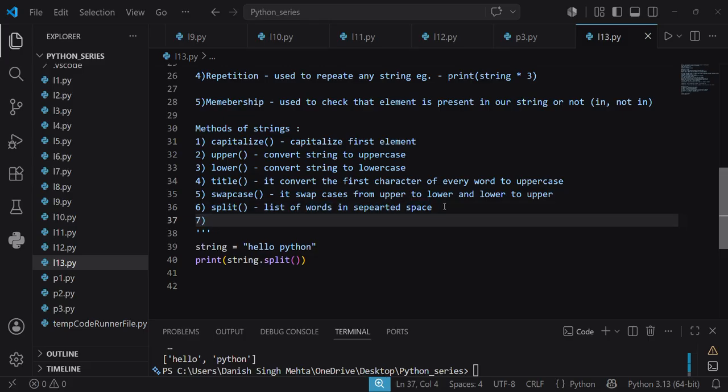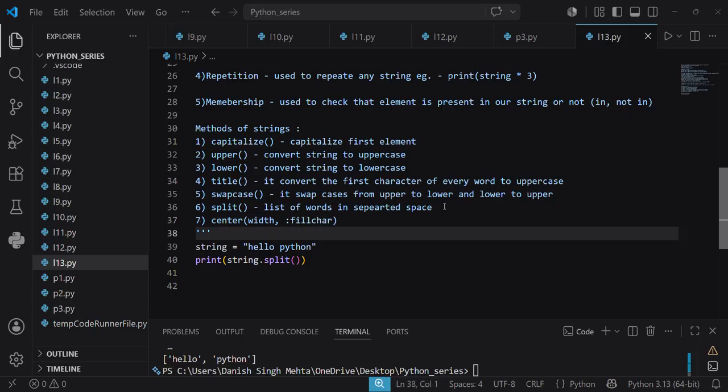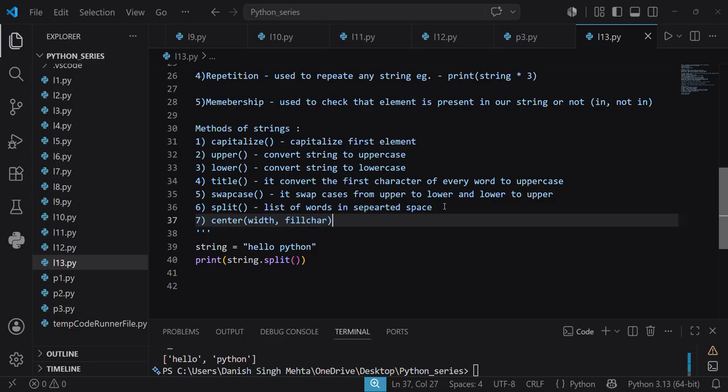Now seventh is center, then our width, comma. Now what is this? Basically, first I will show you the example.